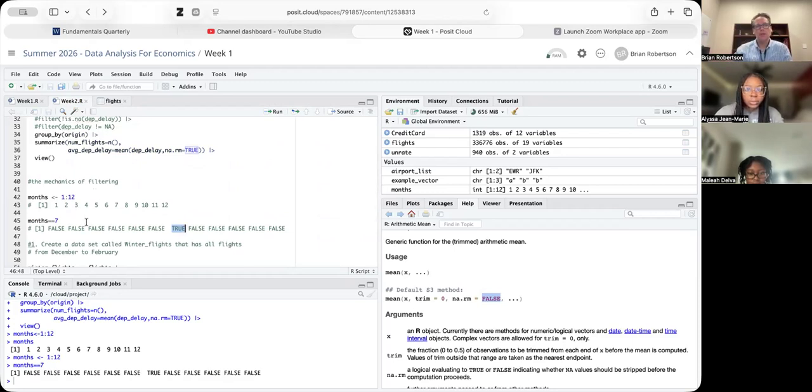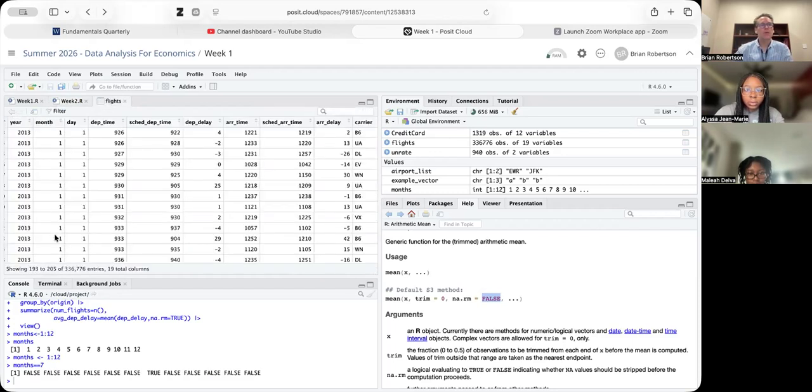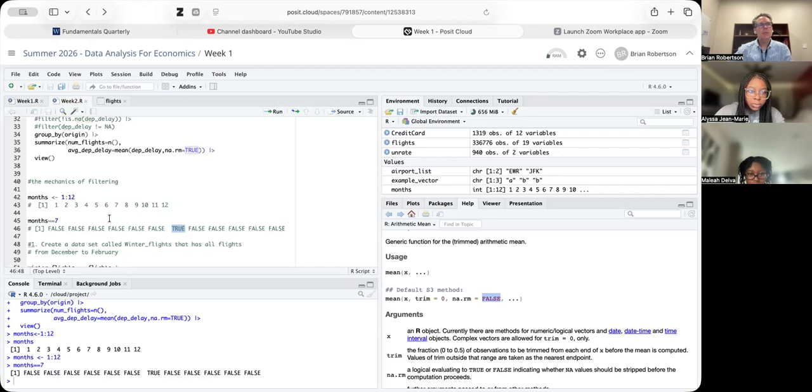And so that's kind of what you should be thinking of. You're taking your variable that you're trying to filter on, whether it's a month, a departure delay or whatever, and you're only returning those values that are true. So when you're setting up your filters, think in terms of, okay, what do I want returned? What do I want to be true? If I did less than 7, what am I going to return? Which ones of these are going to be true and which ones are going to be false?